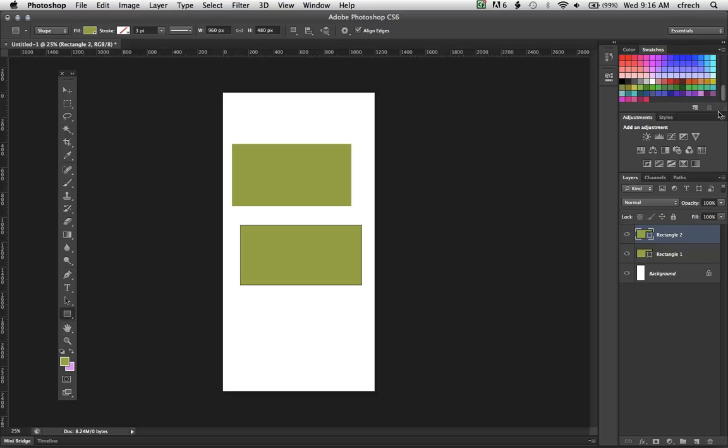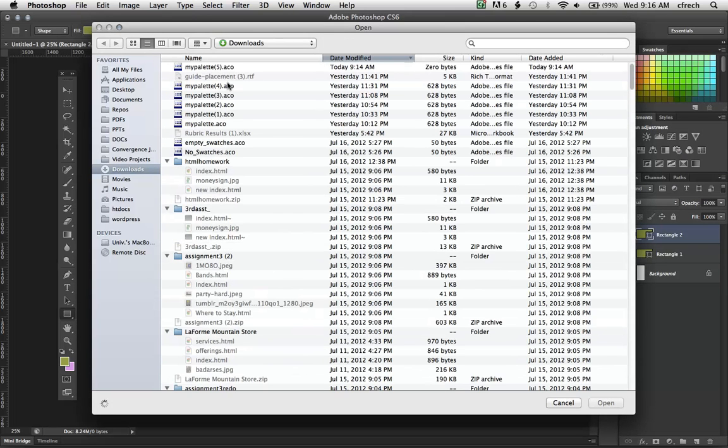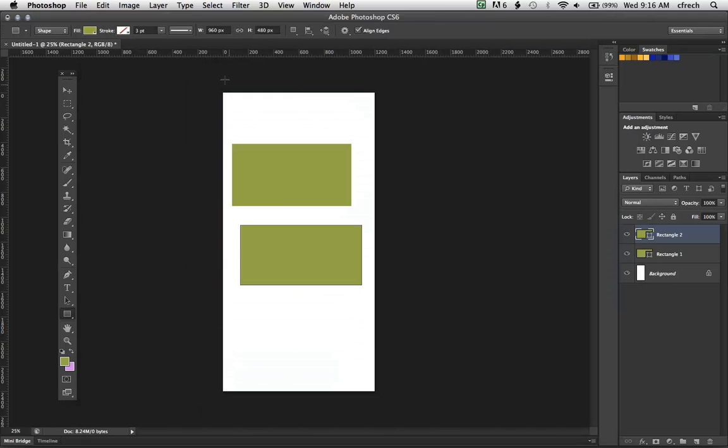Well, let's say we wanted to load our custom color scheme. To do that, we can click on the Properties menu here, attached to the Swatches tab. That's going to open up a drop-down list, and we're going to come down to Replace Swatches. This option here, Replace Swatches. We'll click on that, and we can come in now and select our color scheme. I'm going to go with one that I downloaded earlier, which I know is working fine. And we'll see right away that all of our swatches have replaced the ones that were in there. And so now we have really easy access to all of the colors in our color scheme.